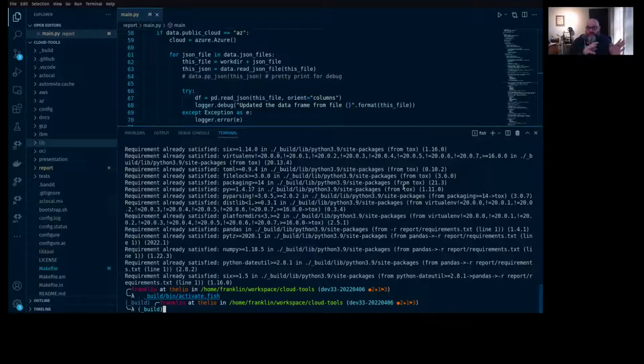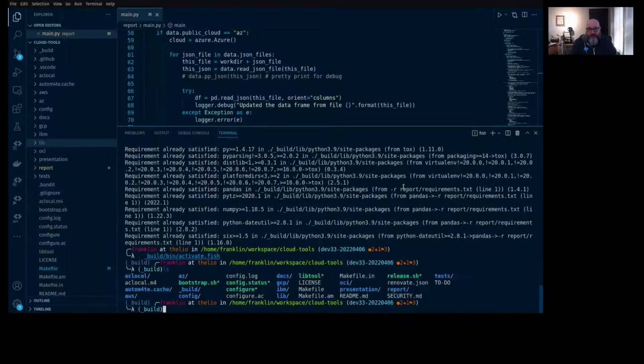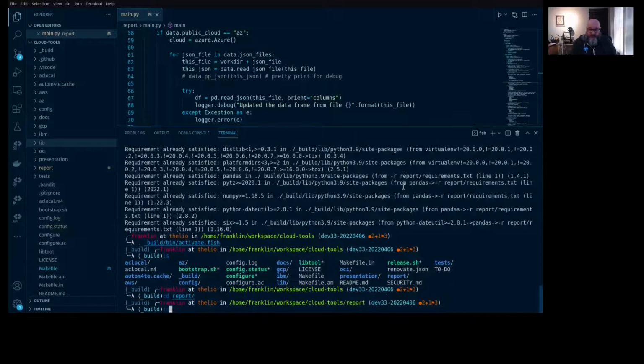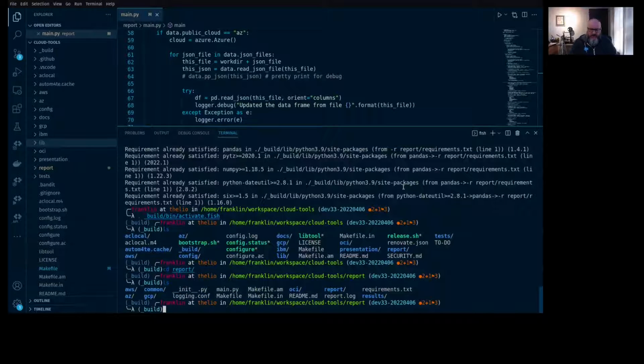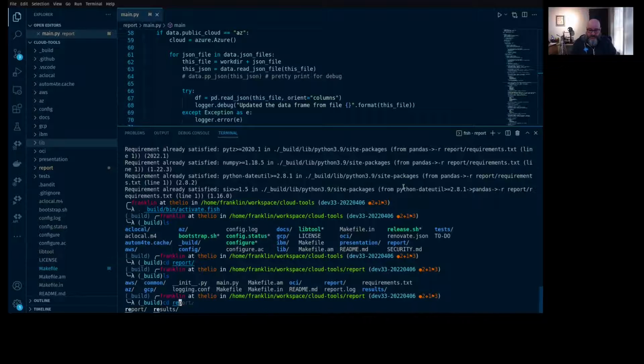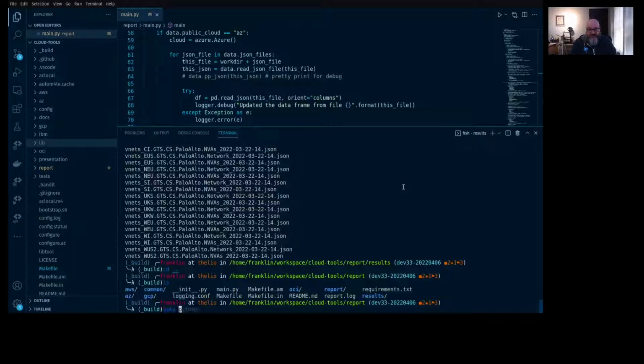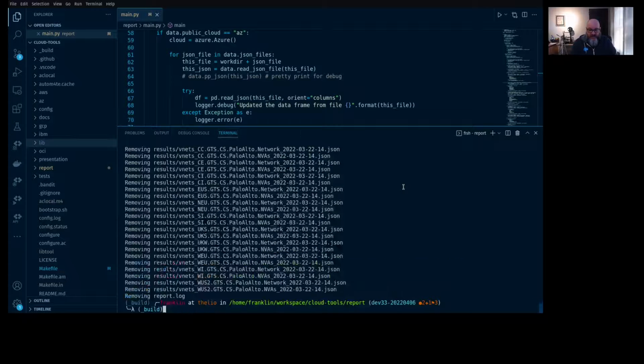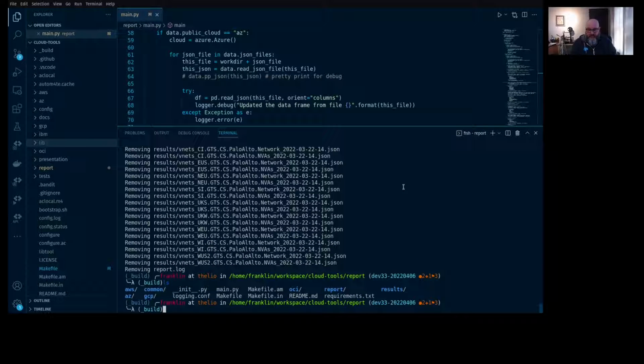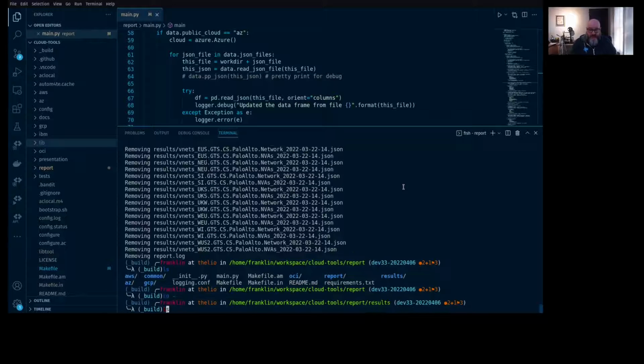So bringing in the report from the previous steps, the scripts, if you go into report, and you can run the scripts from here too, but I'm gonna, so there's a bunch of data in there, so I can just type make clean, and it removes everything, including the log file.